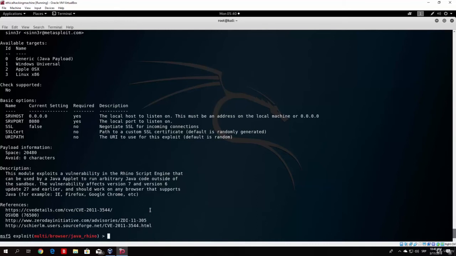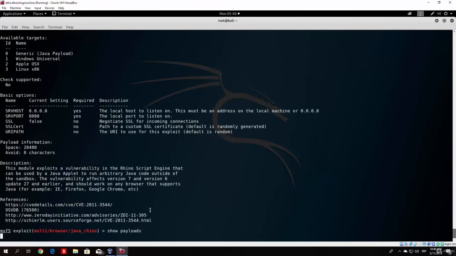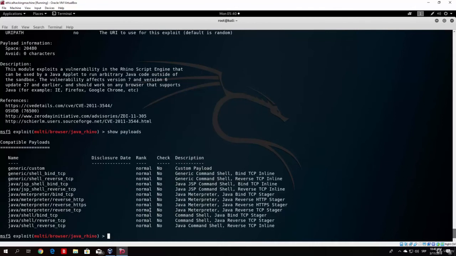Now, if you want to deliver a payload with this exploit, you would see your available payloads with show payloads. Show payloads will give you your available payloads for this exploit. For example, you cannot use a reverse TCP Windows payload in here, since it is not specified in the show payloads output. You can only use the other payloads available.